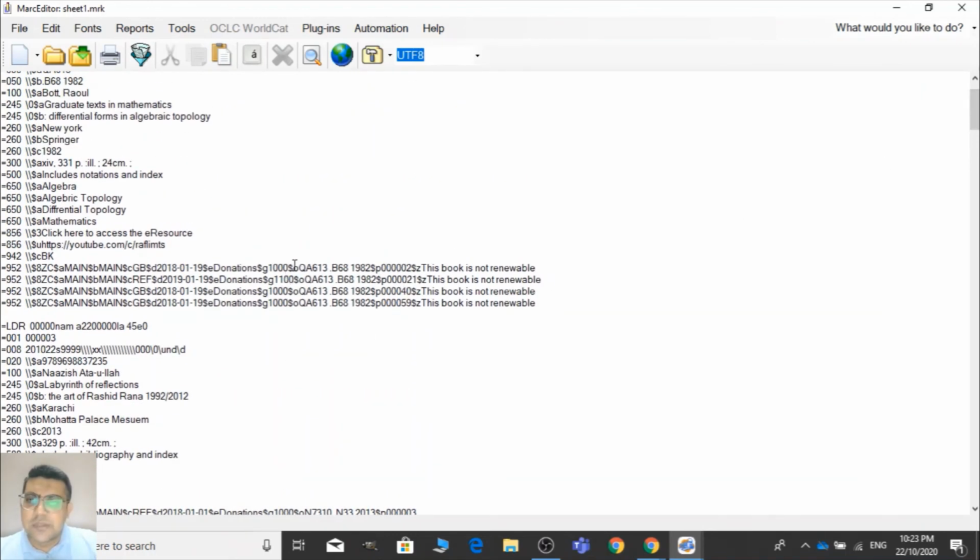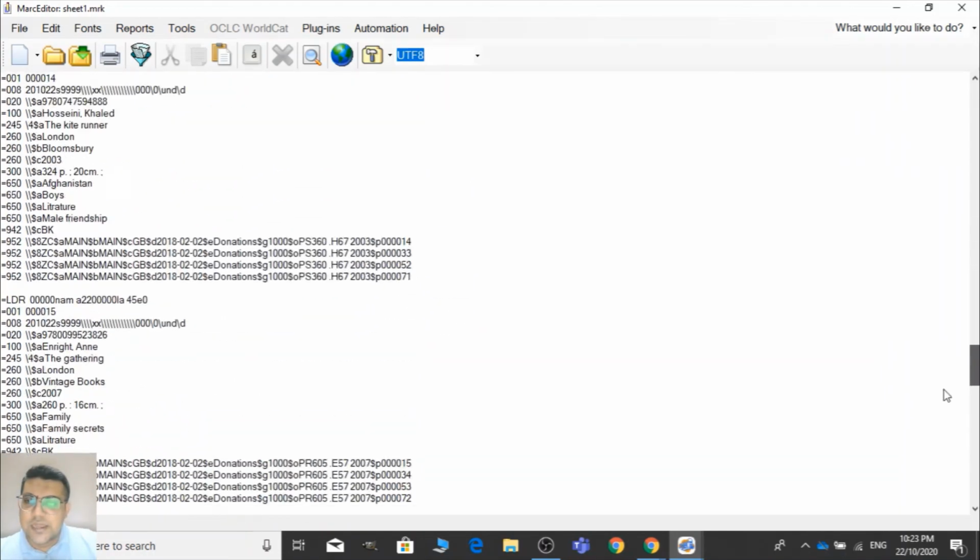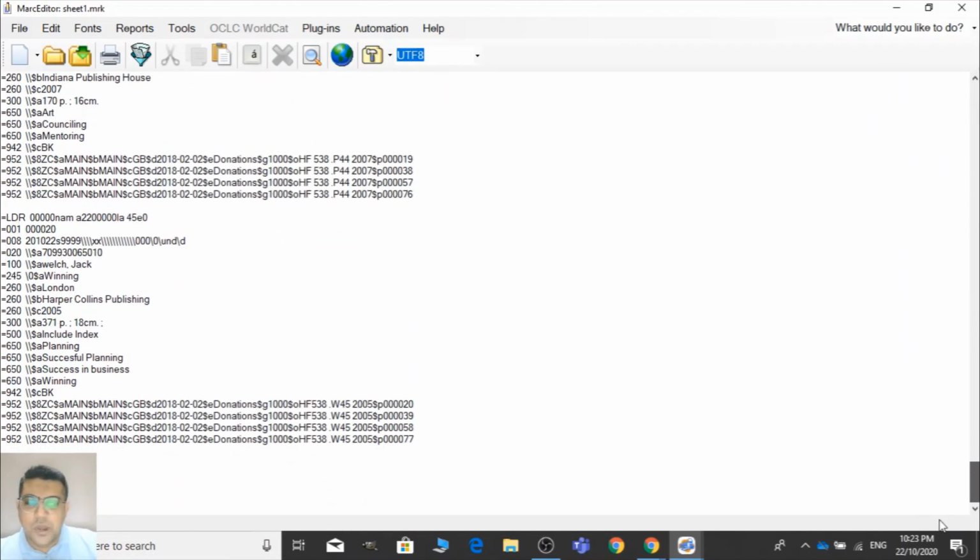For example, the cost of this item is 1000, and the cost of this is 1100. Changes that we have made in the Excel sheet, and this item belongs to journal books GB, and this item belongs to reference book. So this is what we do, and every record has 4 items.